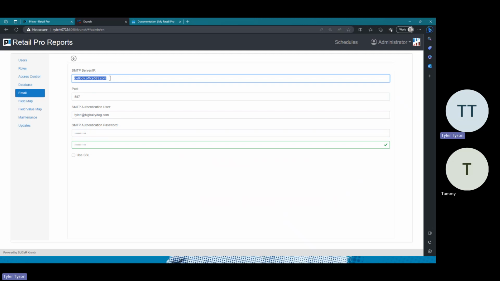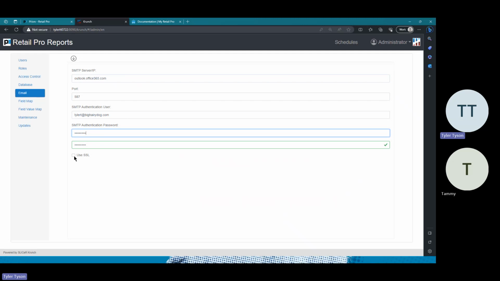Don't quote me on that, but we will help you identify that for Google accounts. So again, requirement is log in as Krunch admin and set your email settings, server address, port number, and authentication, your email address and your email account password.